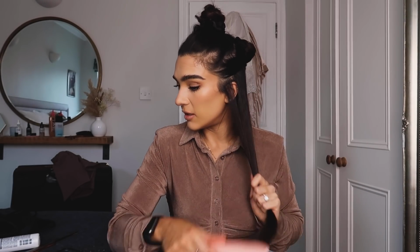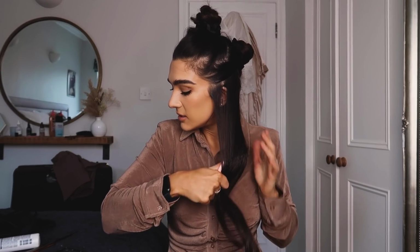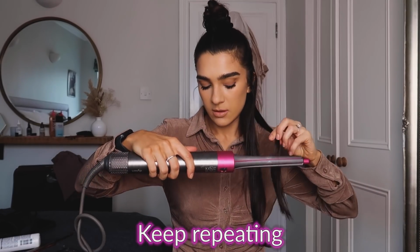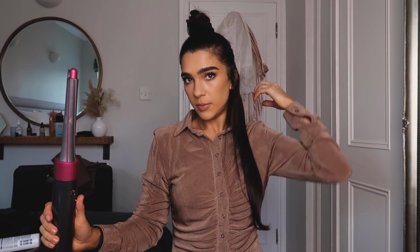Obviously as well, I did leave my hair slightly damp, because that means you're styling it and drying it at the same time, which is really great for less damage. And then I get the Larry King hair volumizing mist again, put a bit through my hands, and just run it through again so it's slightly damp. Pull out this bit of hair here. Then pop that curl to the back.